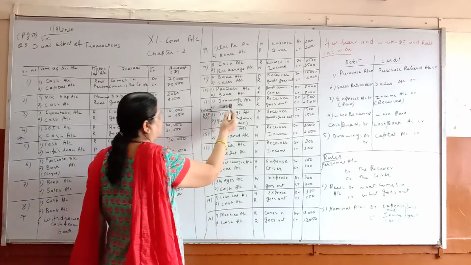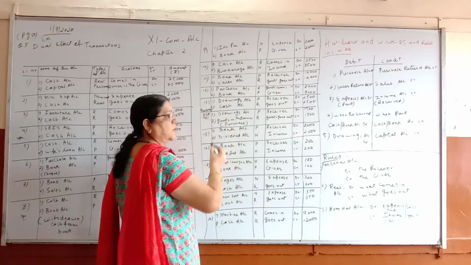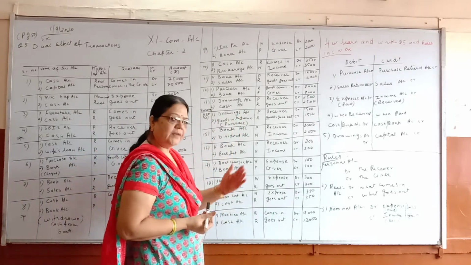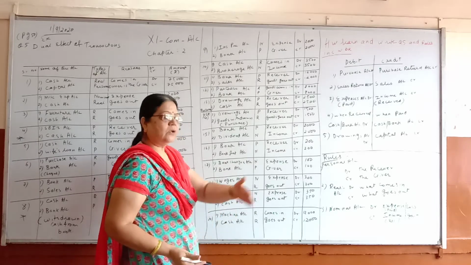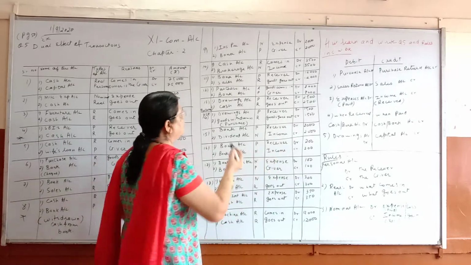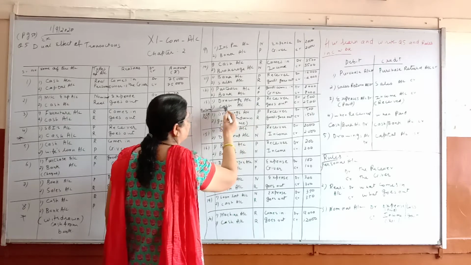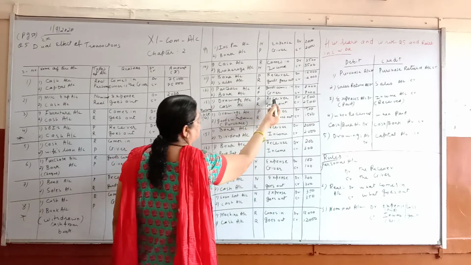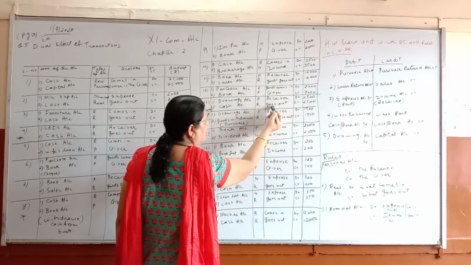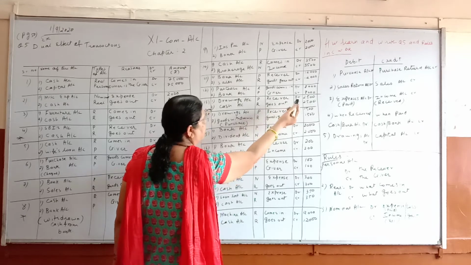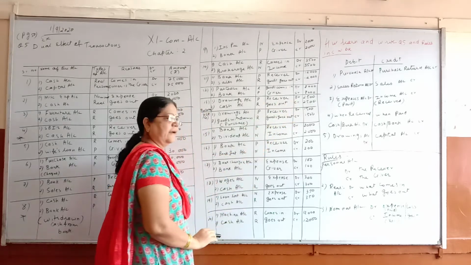So capital and drawings are personal accounts and they are the accounts of the owner himself. So drawings account, withdrawing cash. So cash is going out of the business. Cash will go out of the business. So drawings account personal, cash account real. Personal means receiver, cash goes out, debit, credit, 2,500.